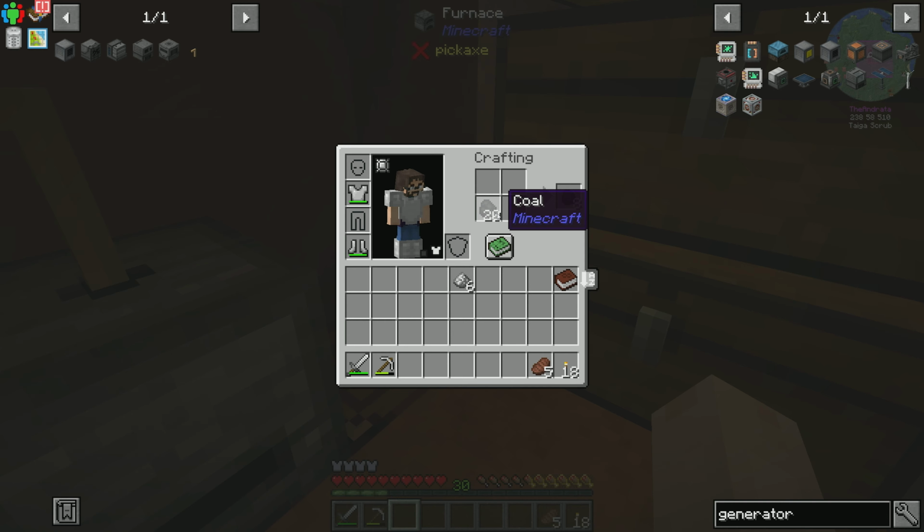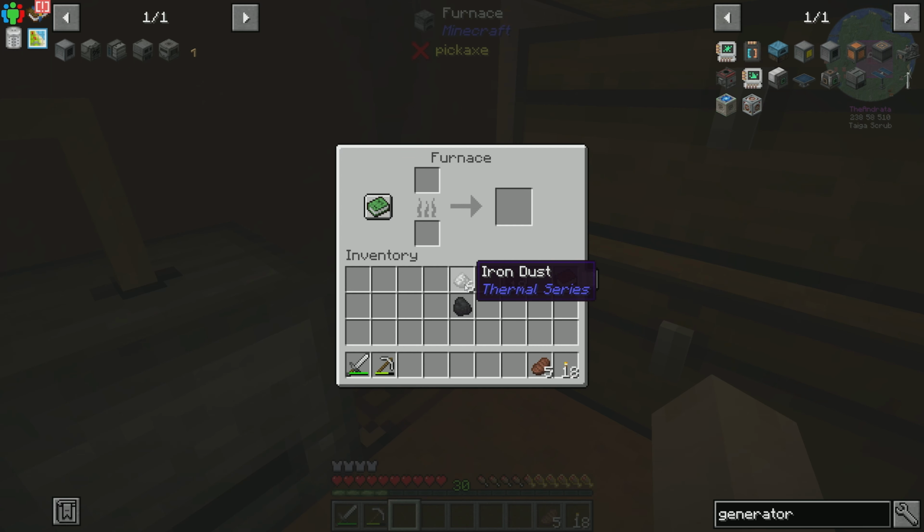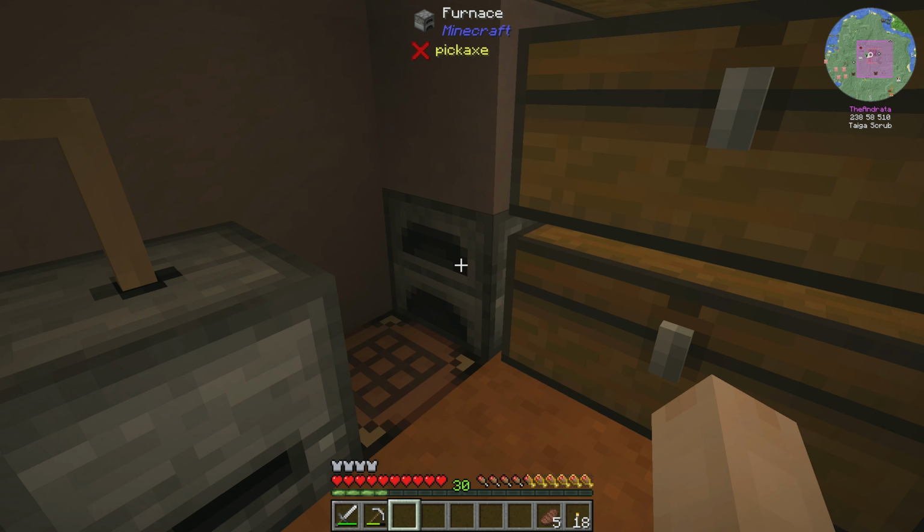What I just did was pull out my coal, and I wanted to see if tiny coal exists in the pack, and it does. The reason that I like tiny coal is that each piece of coal can smelt 8 items, right? So if I were to put this inside of this furnace right now, and I were to only do these 6 iron dust, essentially I'm wasting a quarter of the coal's capability to smelt things, because once this 6 is done, it's still going to be on fire. There's still going to be heat in there. It's going to cook and it's going to cool down and waste it.